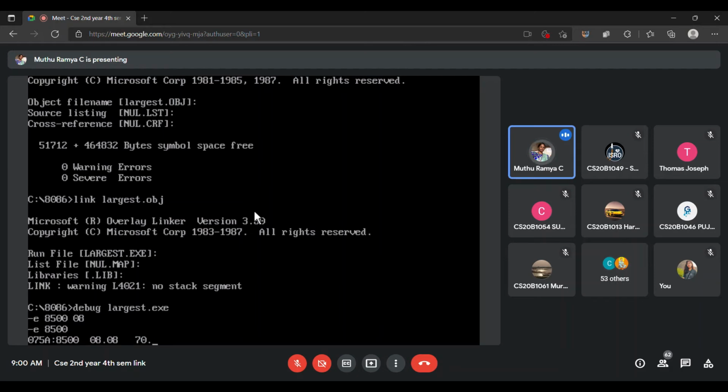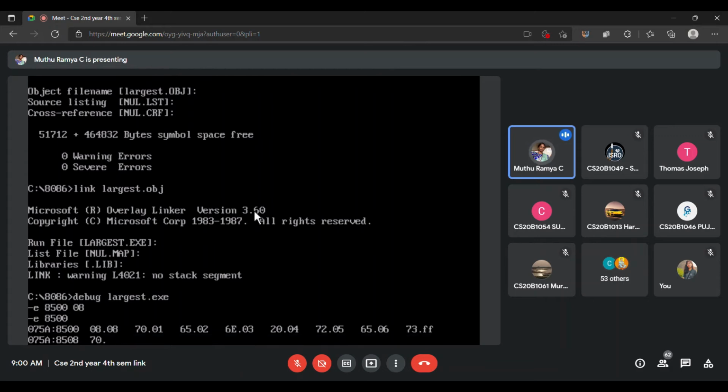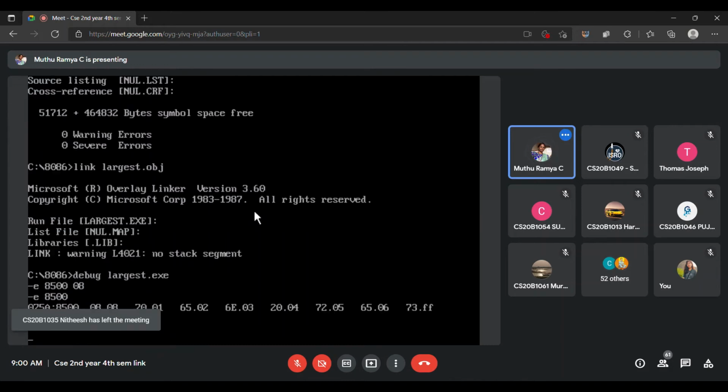First data is 01, second data is 02, third data is 03, fourth data is 04, fifth data is 05, sixth data is 06, seventh data is FF, and eighth data is FE.